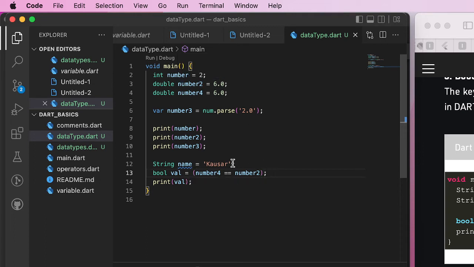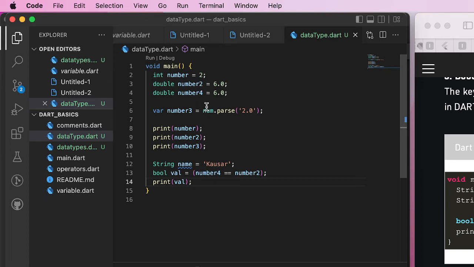Now I want to check if the value inside number 2 is also the value in number 4, using the Boolean data type. Once we click run, we have it to be true, that is, the value in number 2 is also the value in number 4.